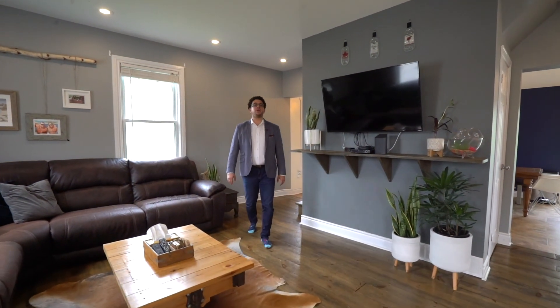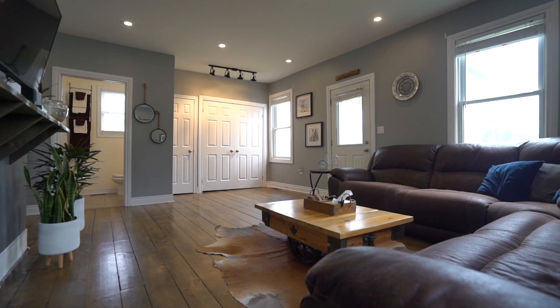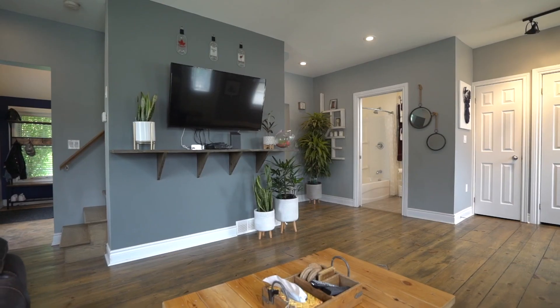When you walk around on the main floor, you're going to realize that there's a perfect balance of modern as well as character. In the living room you get to enjoy character components such as wide plank flooring as well as high baseboards, but you still get some of those luxury amenities. You've got main floor laundry as well as a four-piece bath, which means you never have to leave this floor while you're watching a movie.